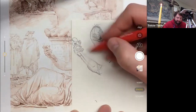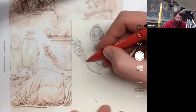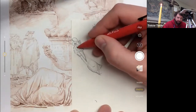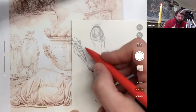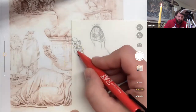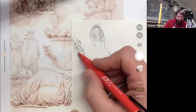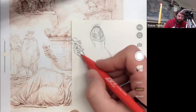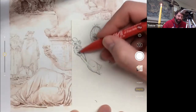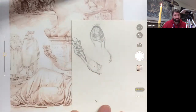We've got to get the dagger. And then you've got to get the space between these fingers, whether it's a line or a shadow gap. There's a gap of separation between the hand and the pinky and the dagger.